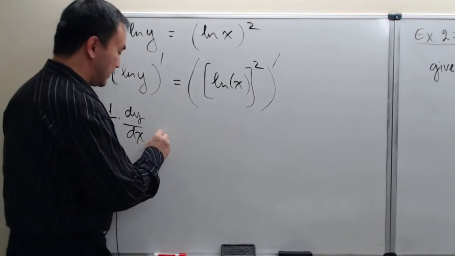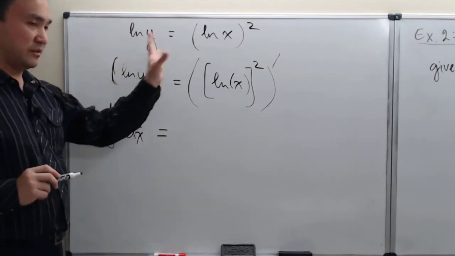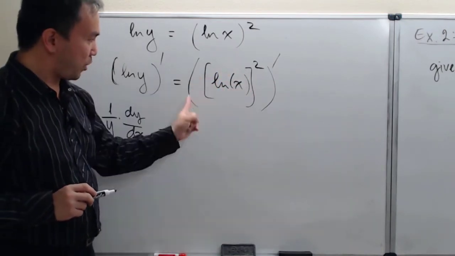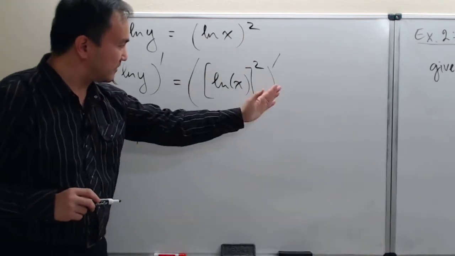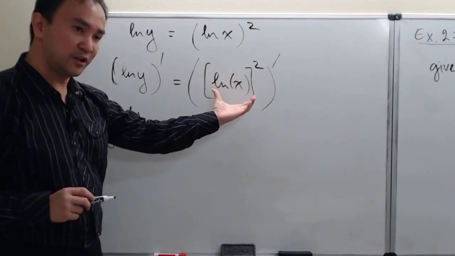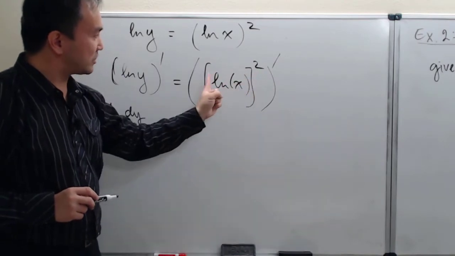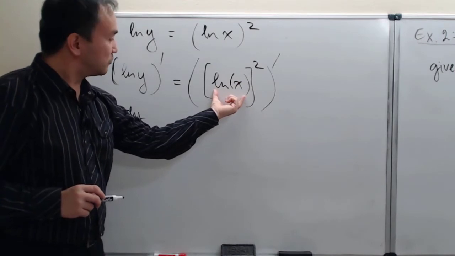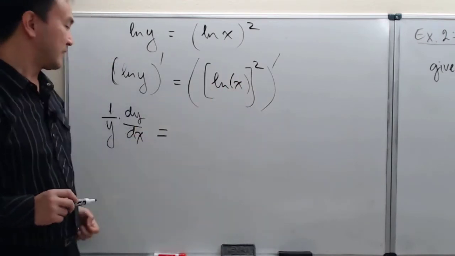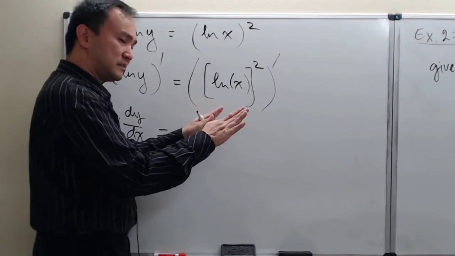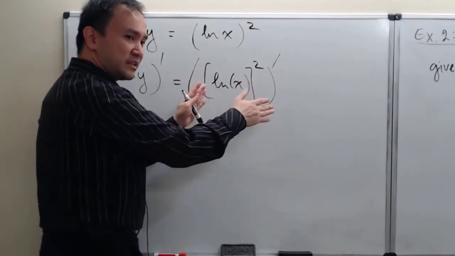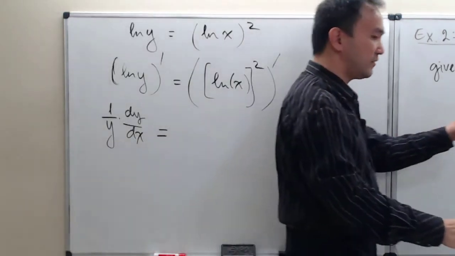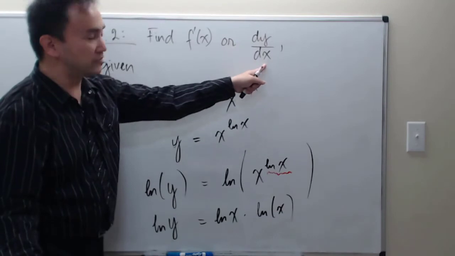And now I am going to move on to my other side, the right-hand side. So there is now, I purposely wrote quite a few levels of parentheses. We're taking the derivative. But this thing here is pretty straightforward. The little chain rule now can apply. There's the outside function being the square function. And inside of the square, we have the natural log of x function. So now chain rule says, and another thing to remind again, the right-hand side is completely in terms of x, explicitly in terms of x. And we are taking the derivative. We are finding our derivative in terms of x, okay?